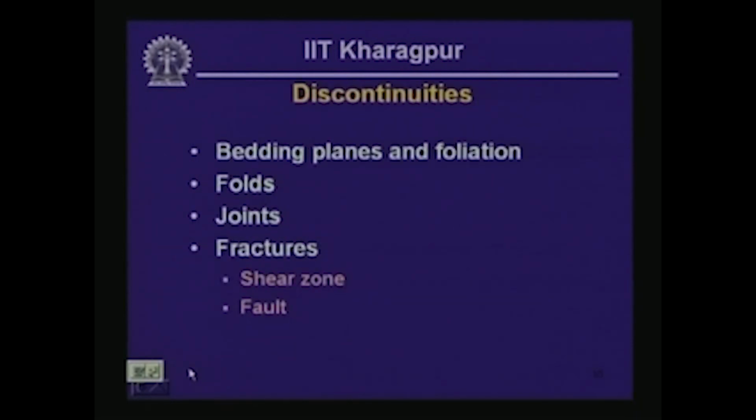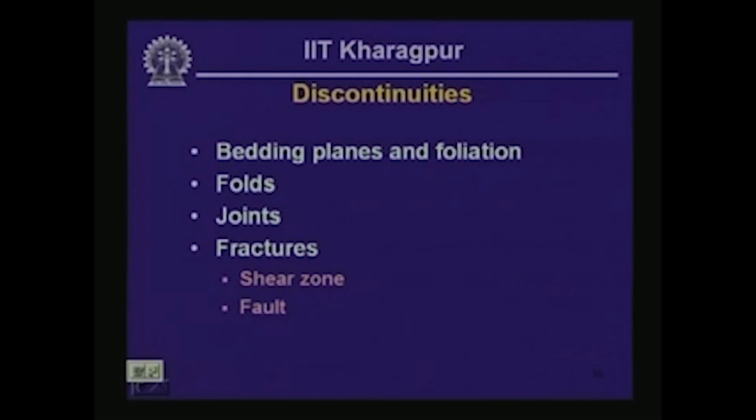Okay, so that is how you are going to classify an intact specimen of rock based on its unconfined compressive strength. Now, we know that characterization of the intact specimen is only about half of the total problem, because we now have to characterize the discontinuities in terms of their behavior and strength. Discontinuities could be of different types, and many of them have already been discussed when we were talking about different types of rocks. The first type of discontinuity belongs to the category of bedding planes and foliation.